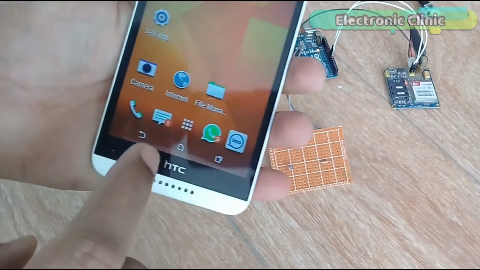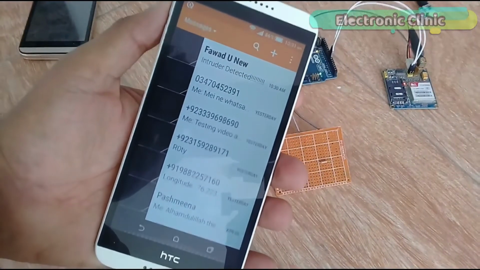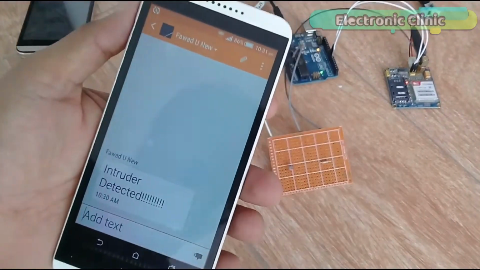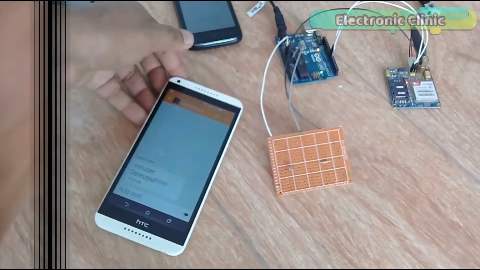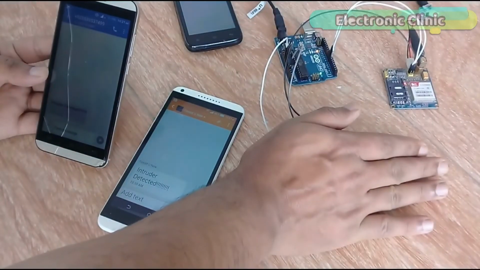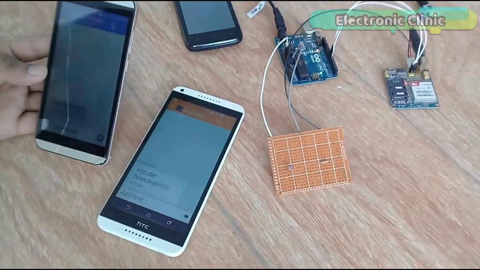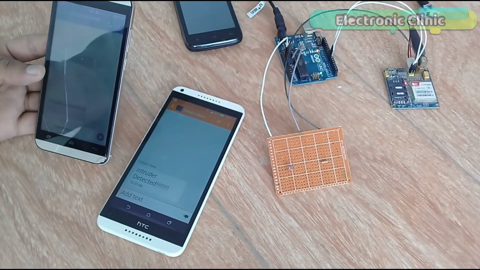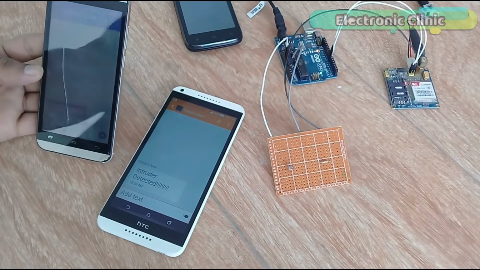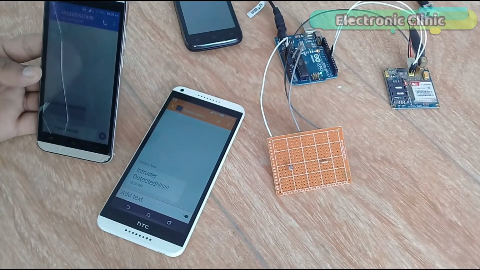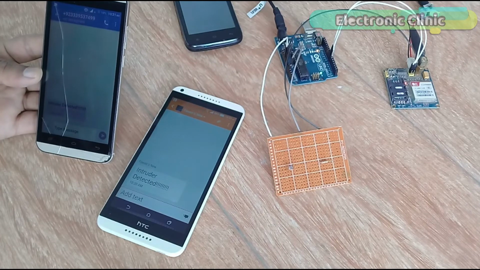For the demonstration purposes, I used an LDR sensor, which makes this project a laser security system. But if you want, you can also replace the LDR with a PIR sensor or magnetic reed sensor or a limit switch and so on. You can also use all of these sensors together in one project.